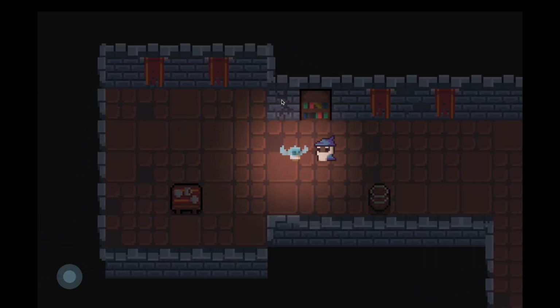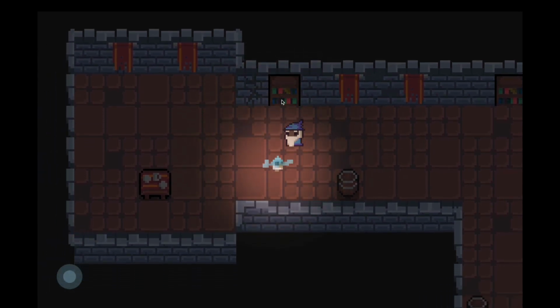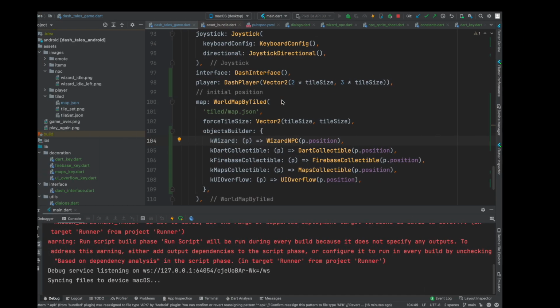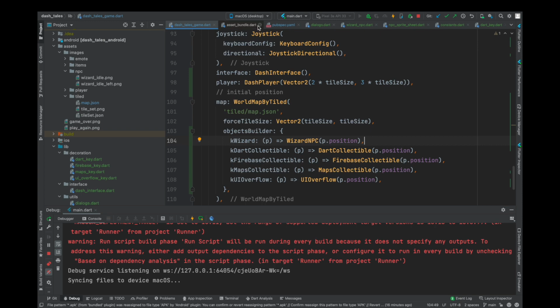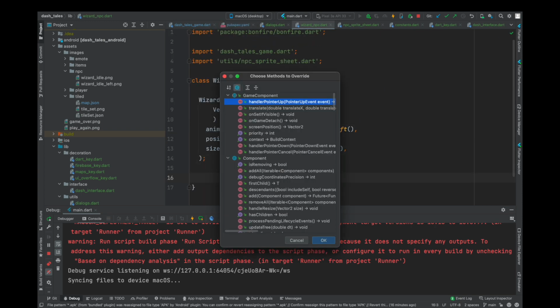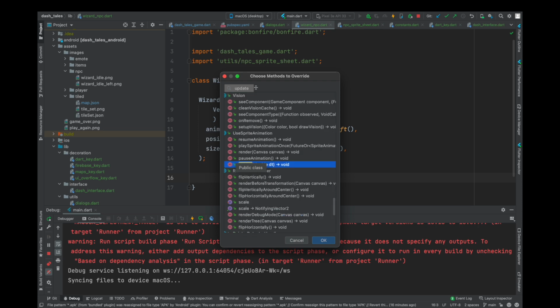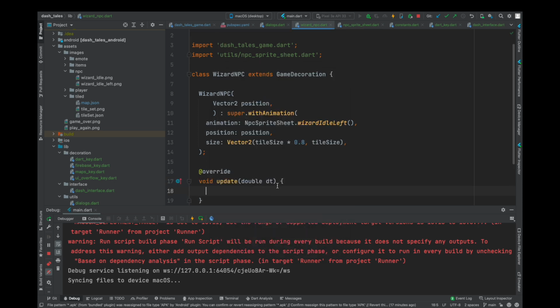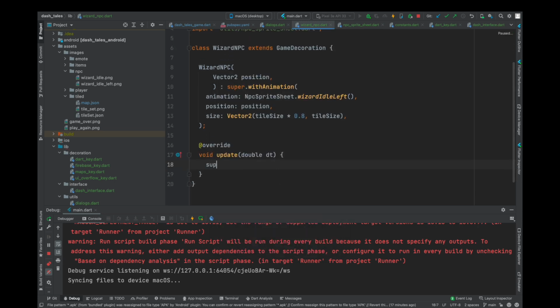Woohoo, perfect. Now, the last thing that we need to add in is the dialogues, right? So the dialogue happening between Dash and our wizard. In order to do that, we need to implement this method called cComponent under its update.